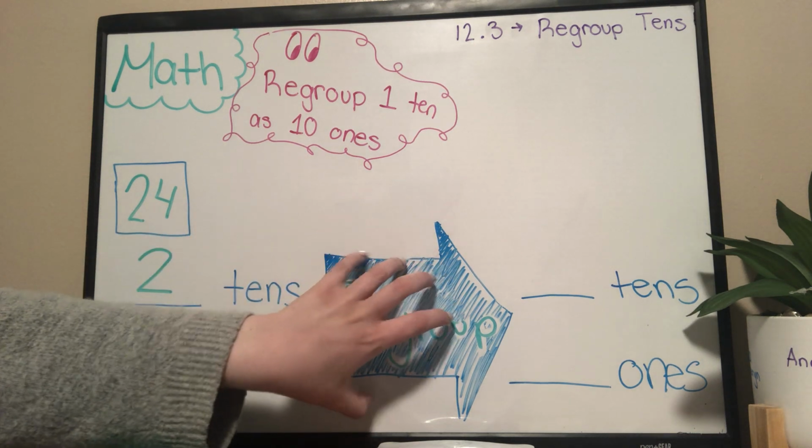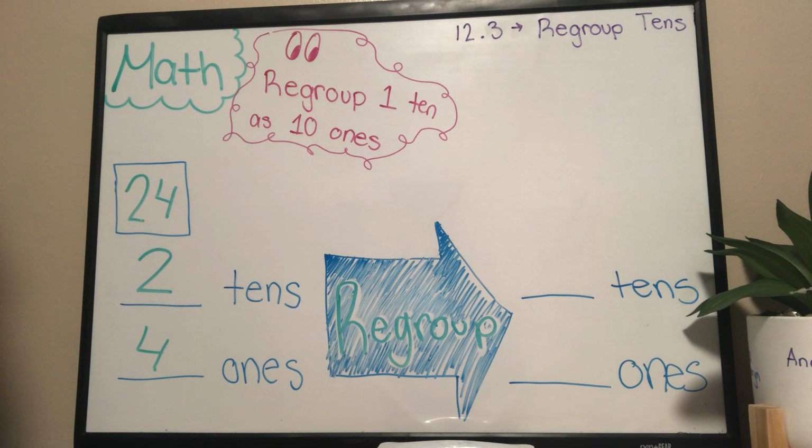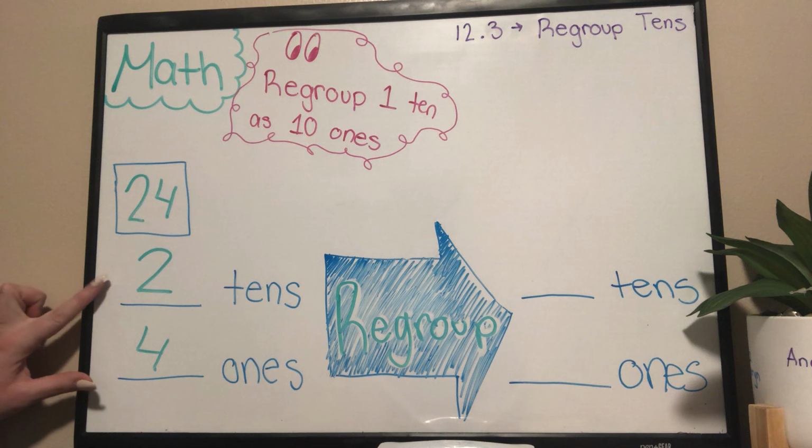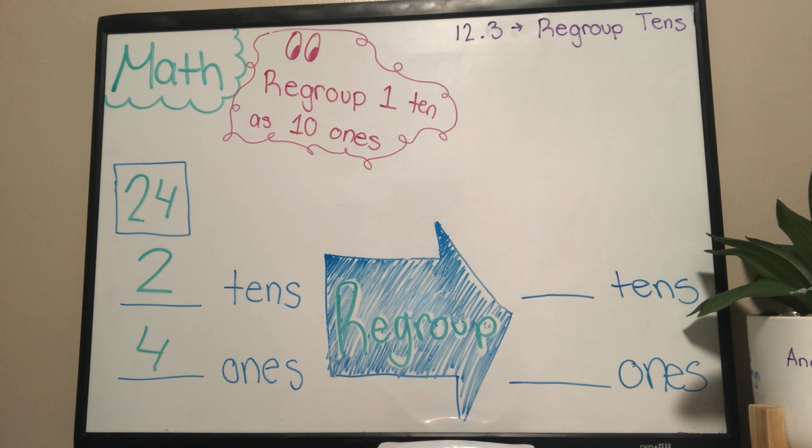And now it is time to regroup. But you're probably thinking to yourself, Miss O'Neill, we don't really have to regroup that. We kind of already did all the hard work. Can't I just go play? Yes and no, you can play in a second, but we're going to do this math lesson first, because when we are subtracting, we need to regroup the tens to give us some more ones.